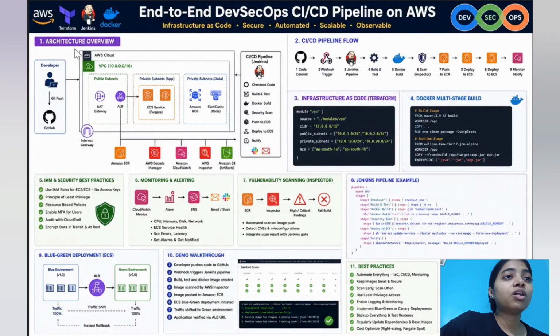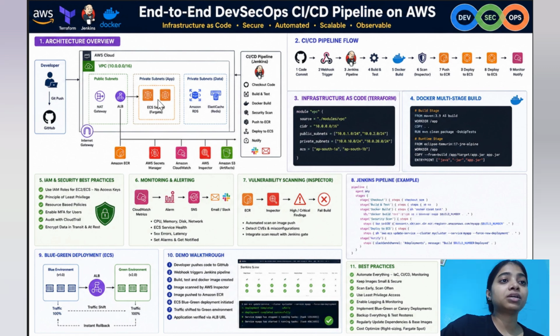So first of all, this is the architecture overview. Our code will be in GitHub, so whenever the developer pushes the code, it should trigger the pipeline. Our infrastructure will be like this: our VPC will be created, with a public subnet and two private subnets. In the public subnet, we will have a NAT gateway and ELB.